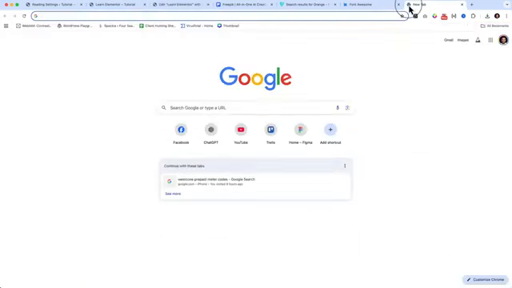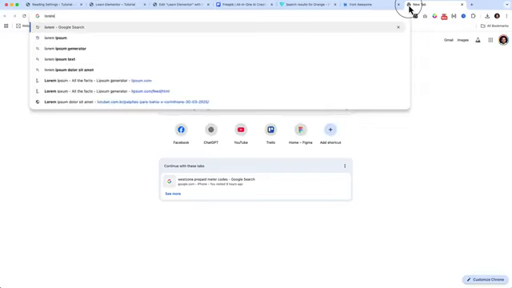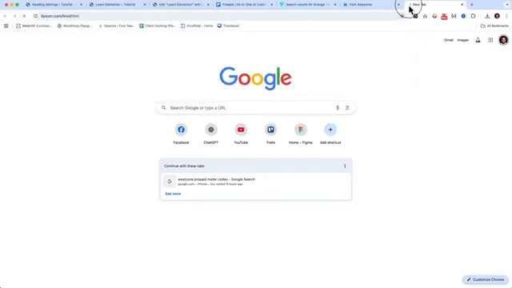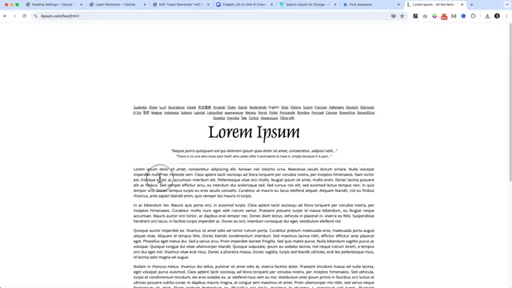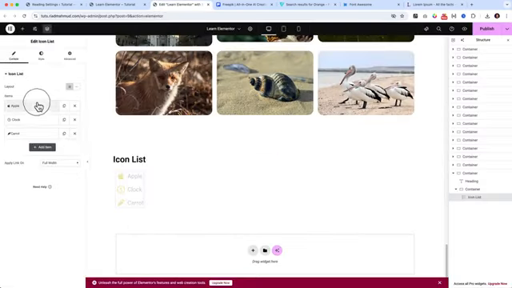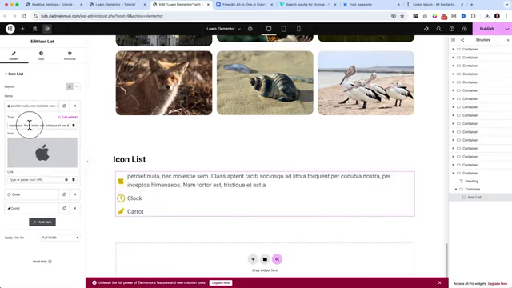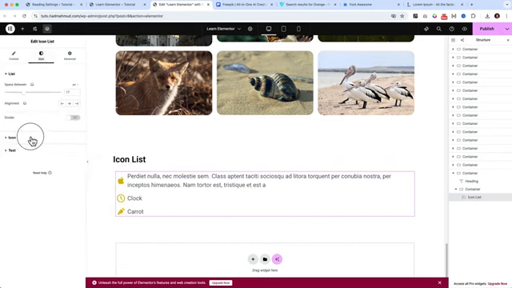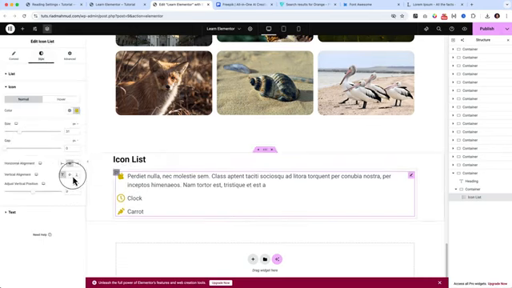Let's grab some content like lorem ipsum, copy some content here, select Apple, add the content here. Now as you can see, the Apple icon is displayed at the center. Now if you want, we can go to the icon and change its placement to the top. As you can see, there is a bottom or end, and here is a start or the top. This is exactly how it works, and we can make it center, left, right.